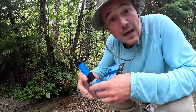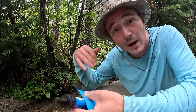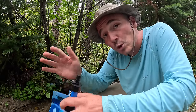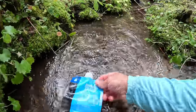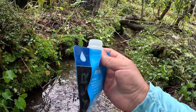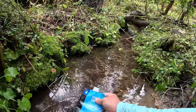Now make sure that you guys, when you're out backpacking, always have a water filter with you and have it in a convenient place in your backpack. You don't wanna have to dig through your whole pack just to get to your water filter. I'm fortunate to live up here in the Northwest where we have no shortage of water in most of these mountain areas. Now with this water filter here, you just fill it up, kind of swishing it through the water. It's a little cumbersome. This guy here is the thread pattern of a 2-liter bottle or any standard Coke bottle, so you could use those as well and fill them with water. That'd be a lot easier.